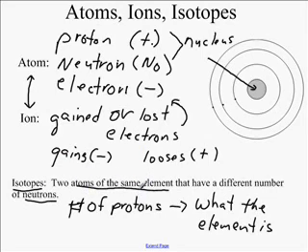They're both oxygen atoms, but one of them has a couple more neutrons in it, making that particular atom more massive. So those are the fundamental differences between atoms, ions, and isotopes, three key terms that we need to make sure that you feel comfortable with. Those isotope numbers are what also help define some of the radioactive properties that atoms actually may or may not have if it has too many neutrons in its nucleus.